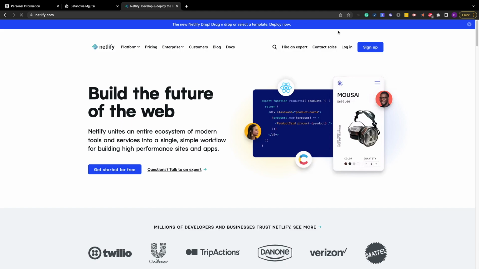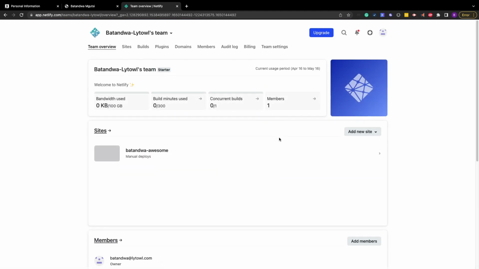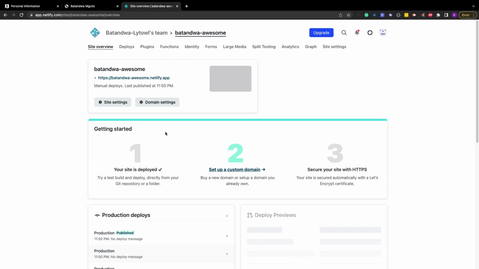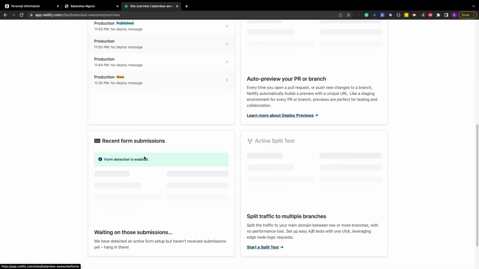So open up your Netlify, just log in with your GitHub, or if you're already logged in, it's going to take you straight to your dashboard. Click your website, and if you scroll down, you're supposed to see something that says forms, recent form submissions.